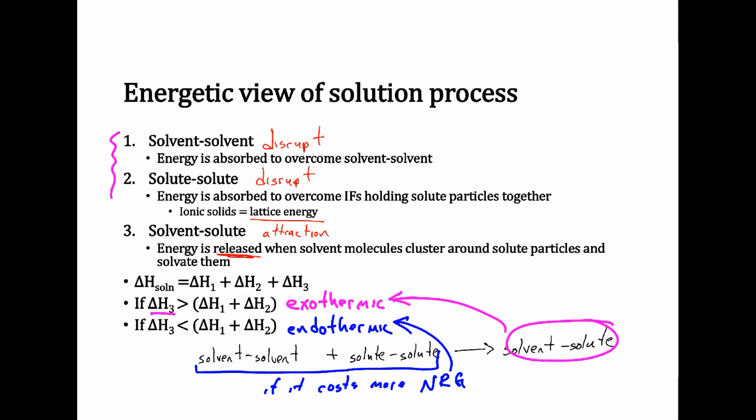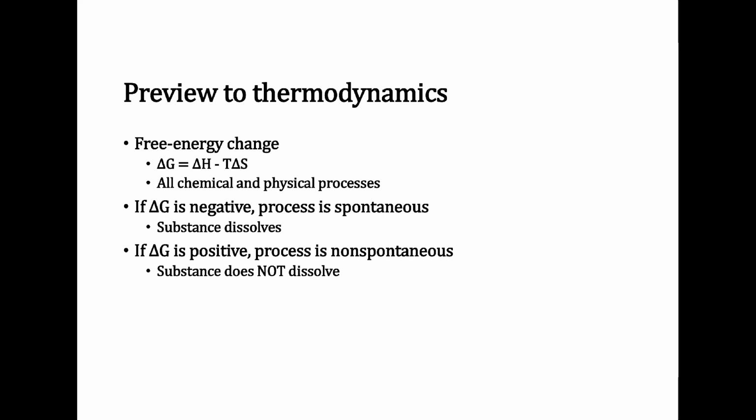So what's the point here? How does this actually apply in the real world? Well, this is just a little sneak preview to thermodynamics, which is a really big deal. We're not going to go into any of the details of this. In this class, I'm just going to give you a really brief overview. Whenever we talk about thermodynamics, what we're talking about is: is a process spontaneous? And we're not talking about whether it happens immediately. We're just saying, is this reaction going to proceed spontaneously, or does it take some sort of external kick?